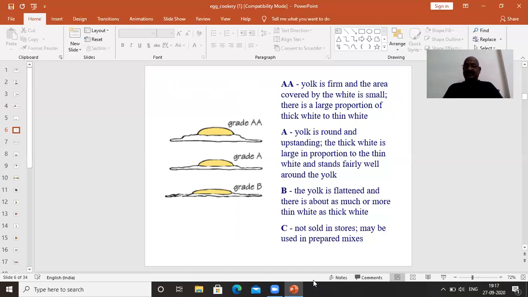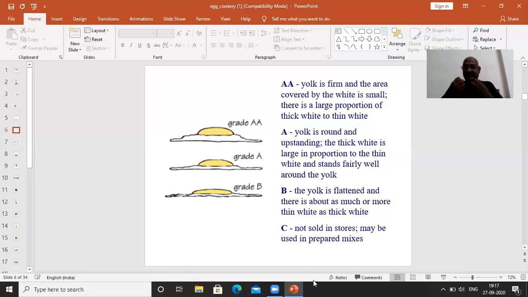Okay, so your egg yolk, also the fat, is not firm. So that is the reason why we categorize the eggs. A category is number one quality, B category is second category, and C category eggs are third quality. So B category, see when you break the egg, the same.